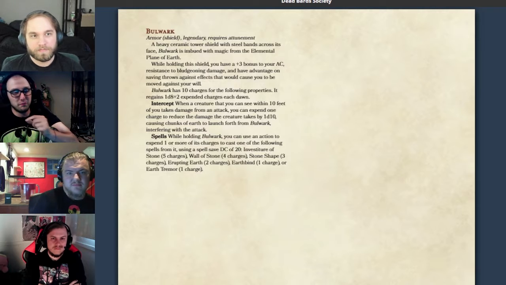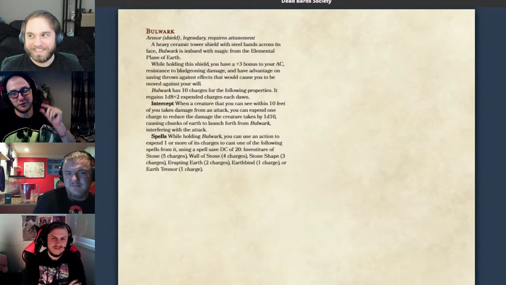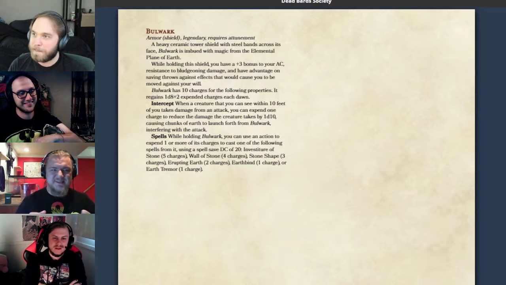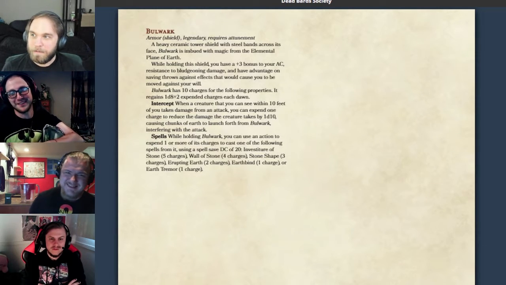Thinking about it a little bit more, I think the +3 might need to go down to a +2. No, +3. You are a bulwark. You are the thing that stands between your party and annihilation. +3 or nothing. Well, this is balancing.